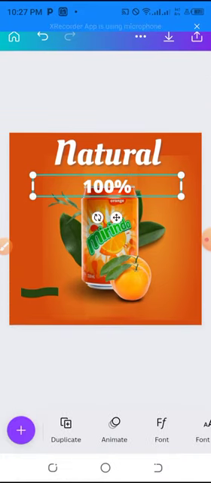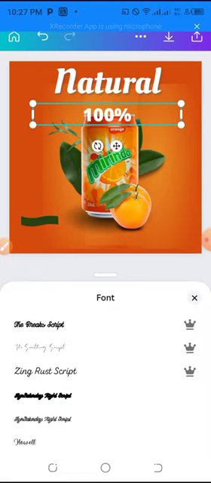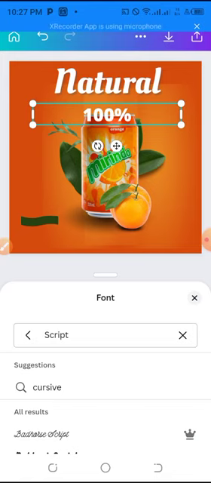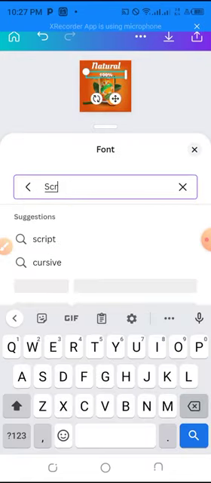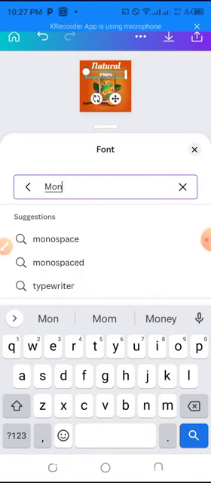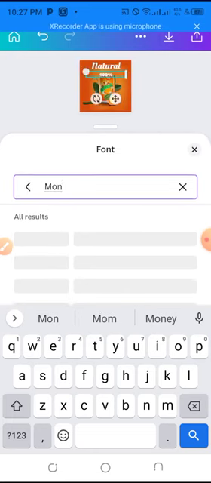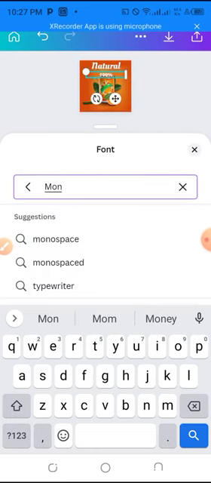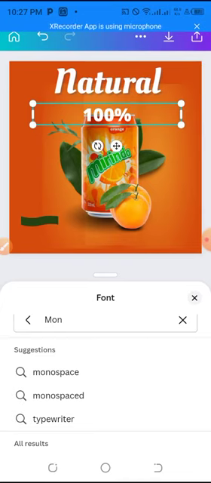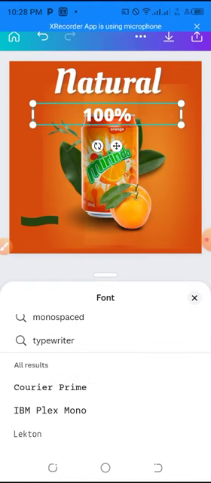So I'll go to font and change it to Montserrat. Okay, I want to use the Montserrat. Let me type Mon, and I think it will... so let me search for it.